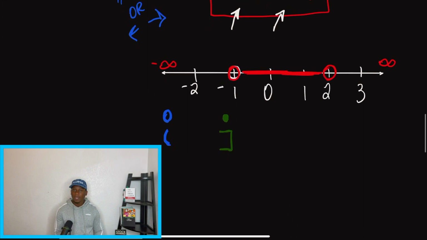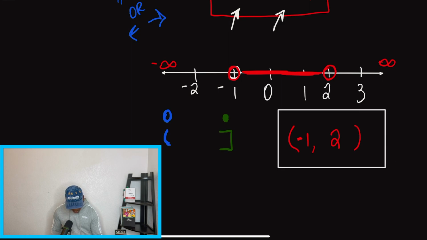So when I look here, guys, understand that both of these circles on the graph are open. So for interval notation, we're going to use a parentheses for both of them. And then all we're going to do is write the numbers in our graph. So this graph starts at -1, which is not included. We put a comma, and then this graph is going to go all the way up to +2, which is also not included. So this would be the interval notation for this graph, and this is how you will solve and graph this compound inequality.